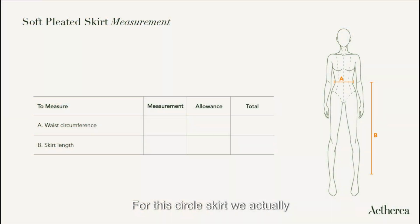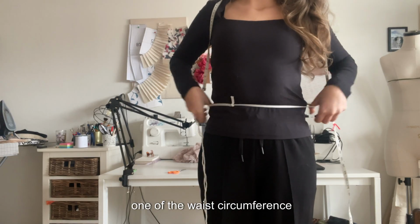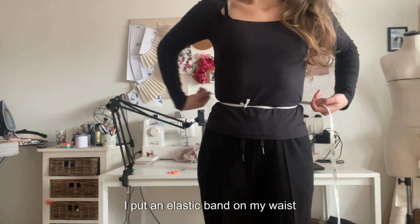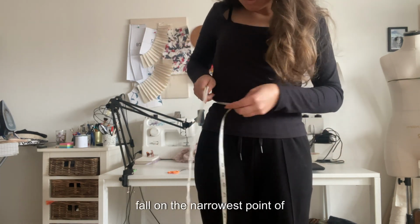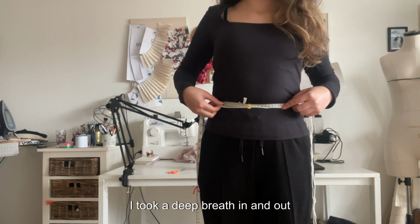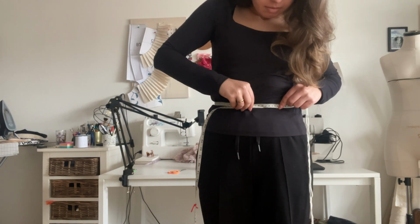For this circle skirt, we only need two measurements: one of the waist circumference and one of the length. I put an elastic band on my waist and moved it around so it would fall on the narrowest point of my body. I took a deep breath in and out and took my measurement.